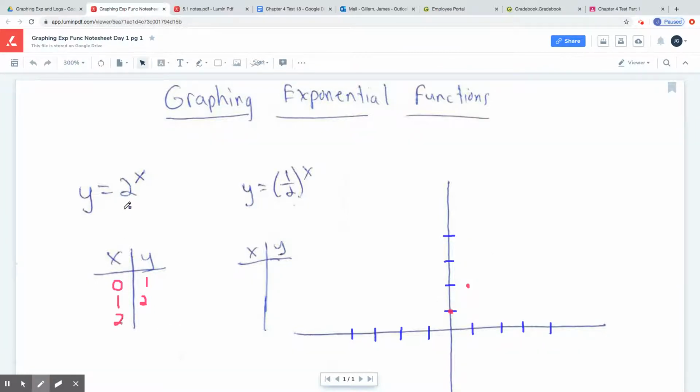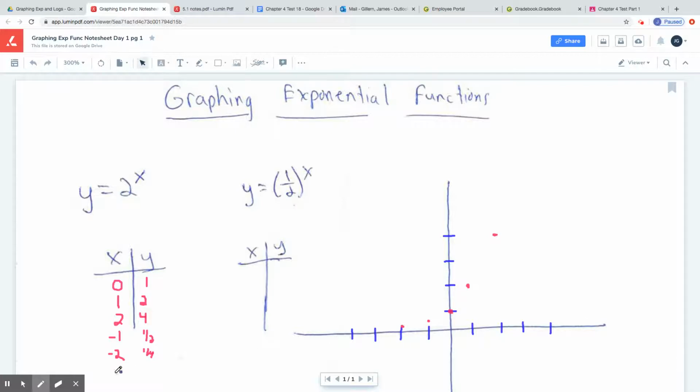Let's just do one more this way. 2 squared is 4. So (2, 4) is there. And what if I did what's happening at -1? Well, what's 2 to the negative first? 2 to the negative first is the same thing as 1 over 2 to the first, which is 1/2. So at -1, it's at 1/2. At -2, it'd be 2 to the negative second, which is 1 over 2 squared, which is 1/4, which is right here. So you start to see what the shape is going to look like.